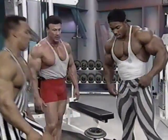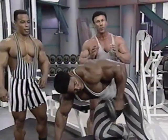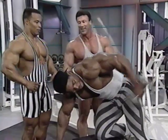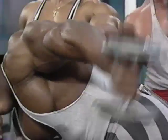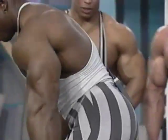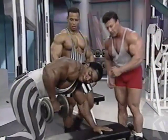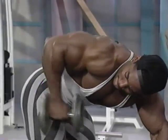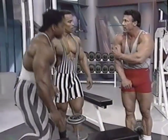Okay. All right. Talk about pump. This is the exercise for the pump, am I right? Oh, no doubt about it. Good finishing off tricep exercise. He sure makes that look easy, doesn't he? Well, it doesn't come easy, but this form is perfect. The elbow's not even moving. That's the main thing. I notice some people will do these standing with their arm rested on their knee. Yeah, a lot of times people do it too low. And they can use a lot of weight, but they don't really get the full range of motion in the contraction. Keeping that elbow high really isolates that tricep. Is this working the inside of the tricep or the outside? Well, actually, it hits more of the outside head of the tricep.